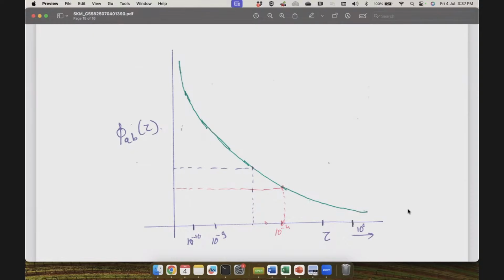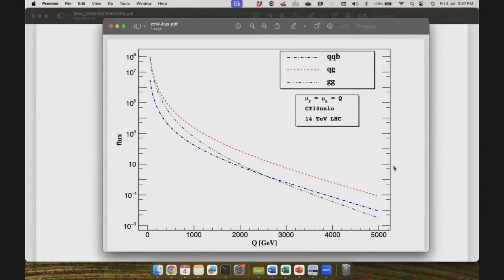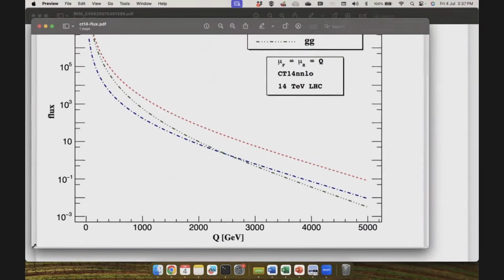So this is the typical class that we are talking about. Tau equals Q squared by capital S. So the highest value of tau is like 10 to the power 1. That is what it looks like. Just do not take this as a rough sketchy plot. But can you see the figure, all of you? Yes, we can see.